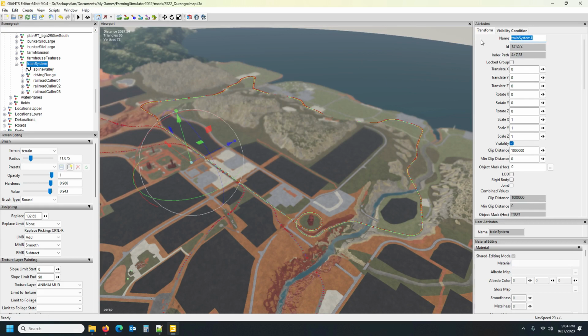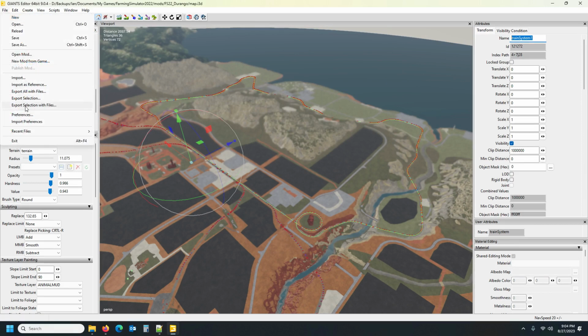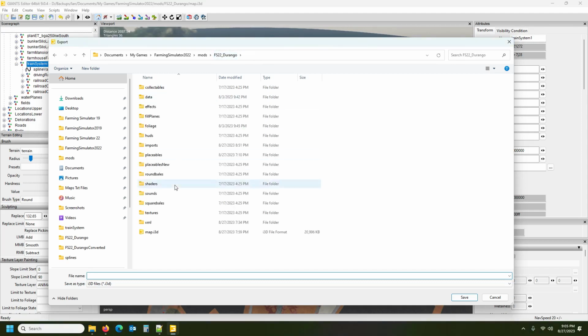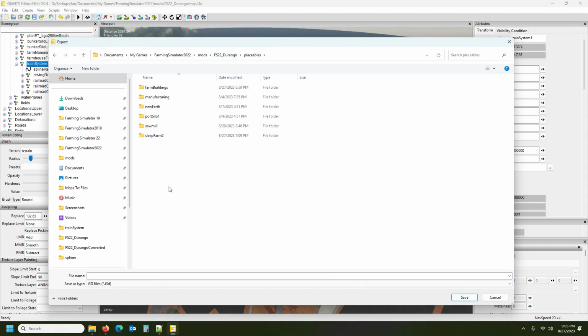Copy that name, Control C, File, Export Selection. In this case, you can, because there's no connections to it, but let's do it with files. Because it's part of the base game, I'm going to go with files. Durango. This we can delete now, by the way, but we will get back to those. So I'm going to go placeables, create a new folder here called train system, like so, train system. And then in there, we save our i3d.